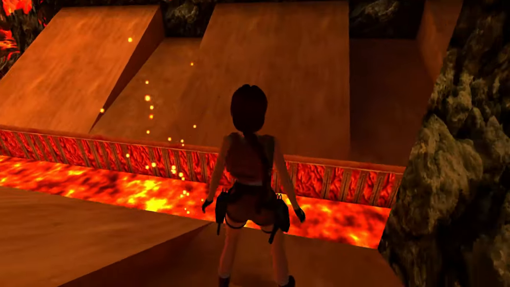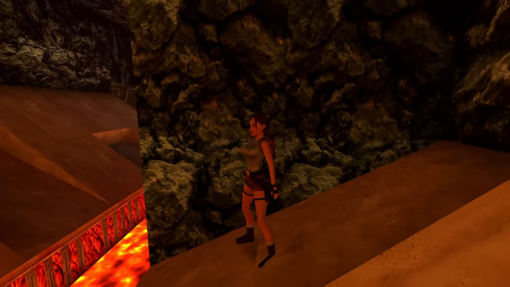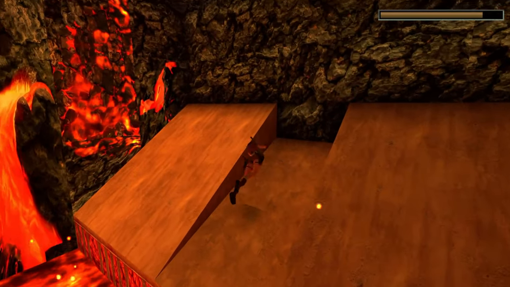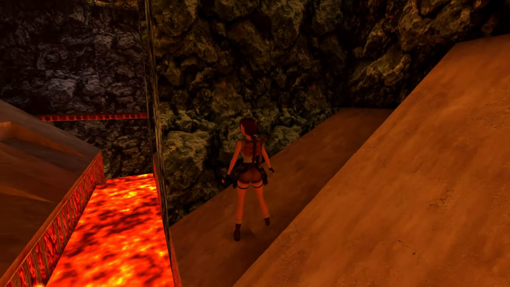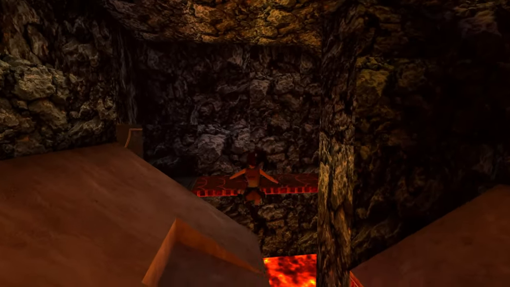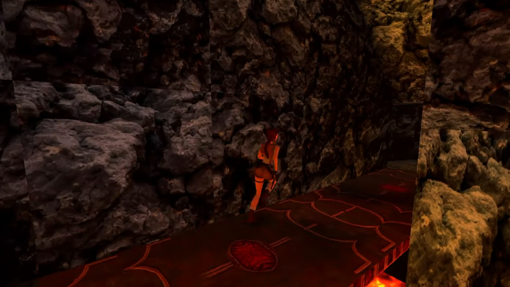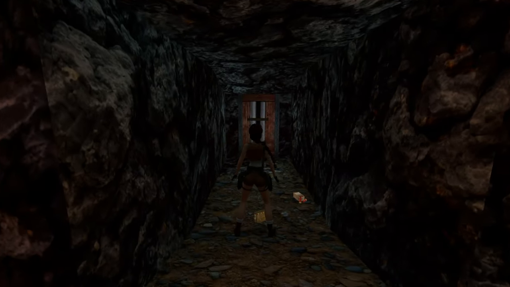Is it this next one? Don't worry about the spitting lava. It doesn't do too much damage, so if it means just jumping through it, just do it. We've got lots of medikits anyway, so... Yeah, so the bridge is down now, so we need to be quick. Quick. Phew! That was close.